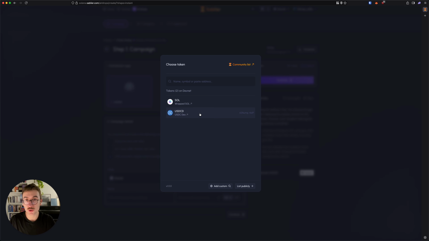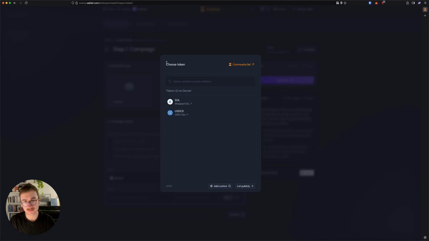If you have a specific token you want to airdrop that is not listed here, there are two things you can do. First thing is you can search for it by contract address. So you just click here, add custom, you paste the contract address of your token, and you're good to go.